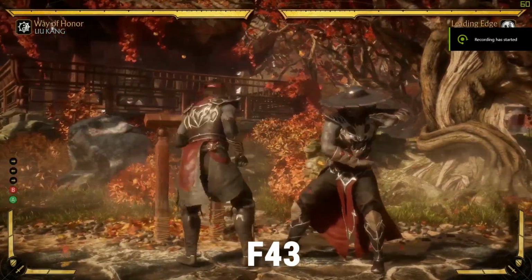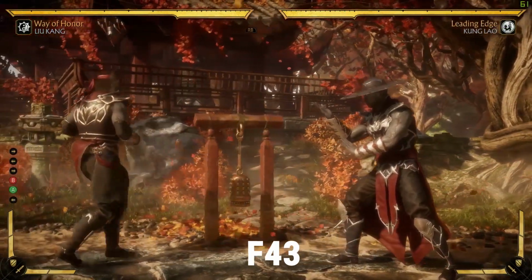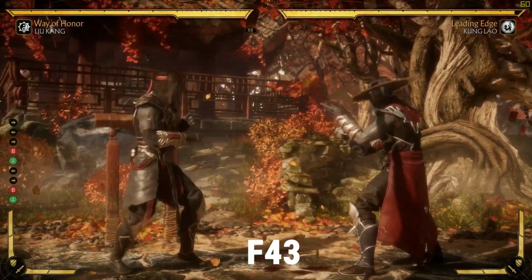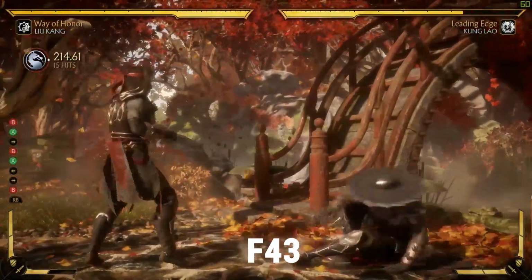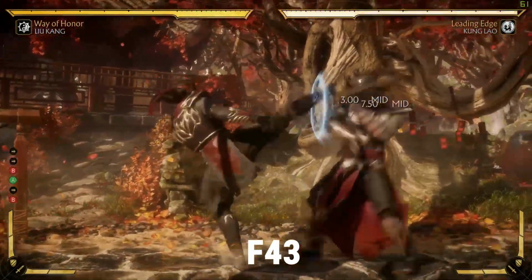Forward 4-3 is Liu Kang's bread and butter and will pretty much never be a bad option. It is a 9-frame mid with great range. The idea behind this string is when you throw it out, you want to always be ready to go into bicycle kick if you see it hit. And if blocked, it's going to set up great stagger pressure for you.